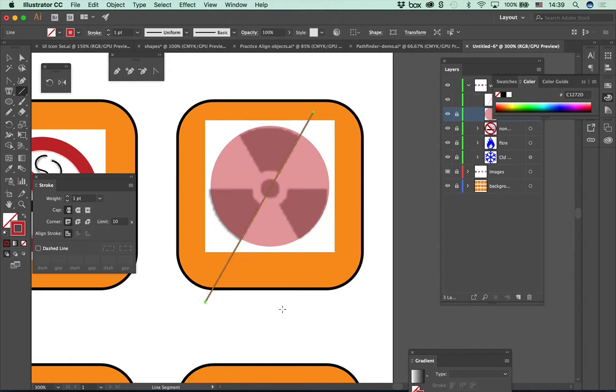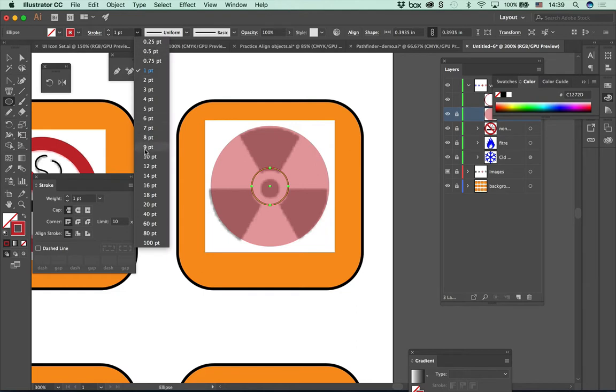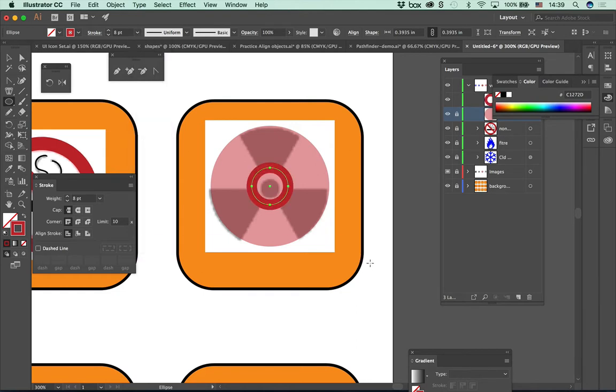Oh, you know what? Let's just do the other circle. I forgot about the other circle. Before doing that, let's do the one inside. I'm going to go again to my circle tool. And in this case, I'm going to hold Option or Alt and Shift, and create a circle. And in this case, I might make the stroke maybe 8. And I can see this one is the center.